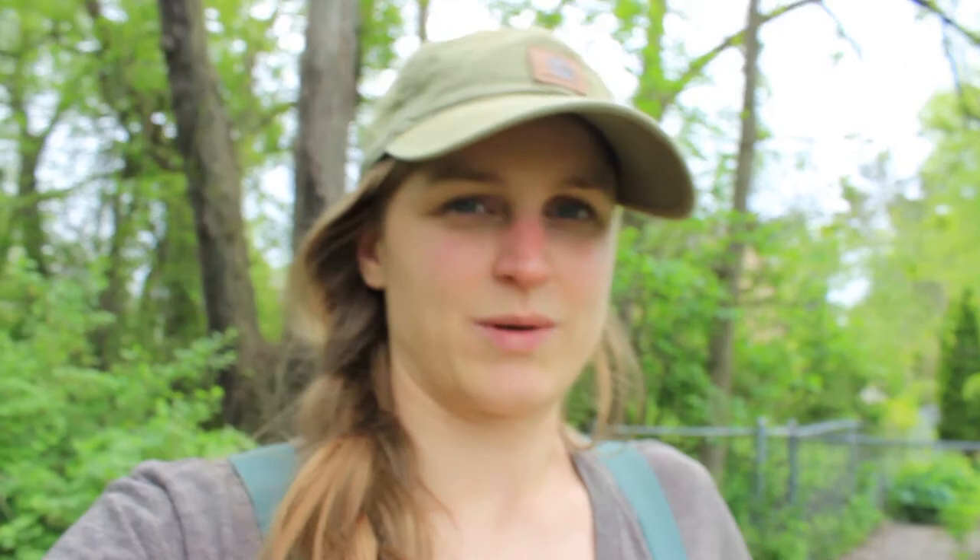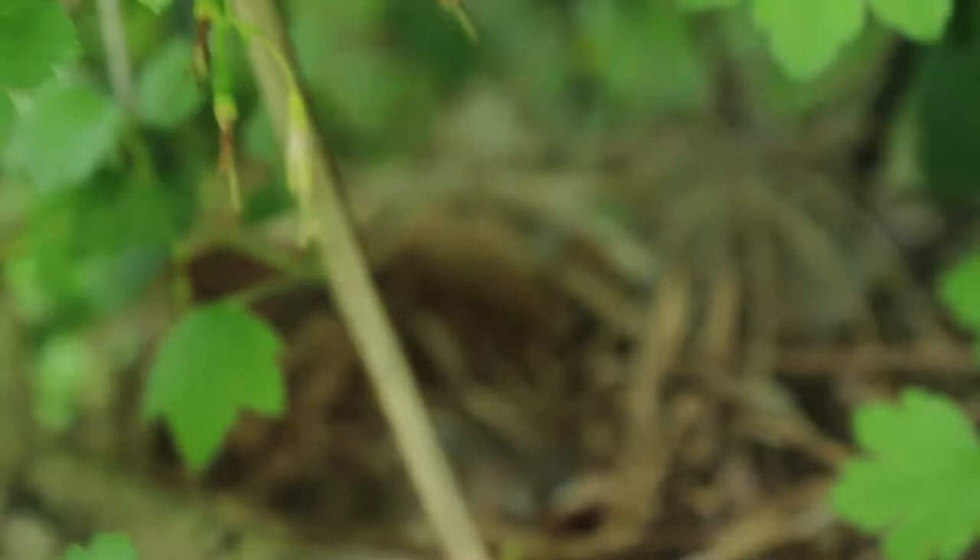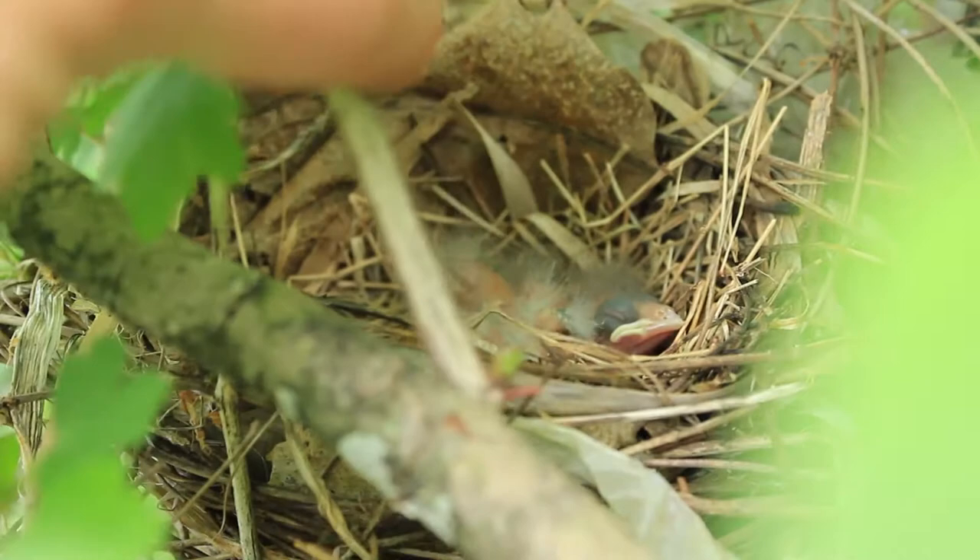So last week, Tim said we were going to get a little baby. Tim found a cardinal nest with eggs in it accidentally — he startled the mom bird and it flew out of the bush. He looked in there and saw the nest with little brown eggs with brown speckles. He took a picture, maybe I can insert it. But I just checked the nest and there are little babies now!